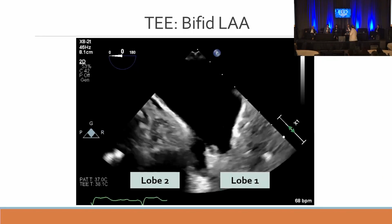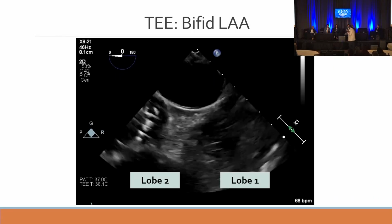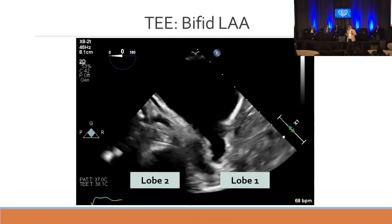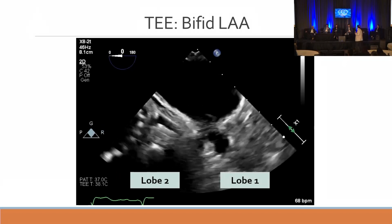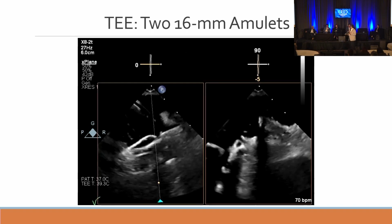With most of our procedures, we do 45, 135. But for the reason that you beautifully showed in the map, we should use those names, which I'll address a little bit later. But essentially, you always look to find the angle that shows you the best representation of anatomy. And here, we're actually doing it at 0 degrees, because now we can really see 2 fancy lobes, lobe 1 and lobe 2. At 0 degrees, lobe 2 is on the left side of the image.